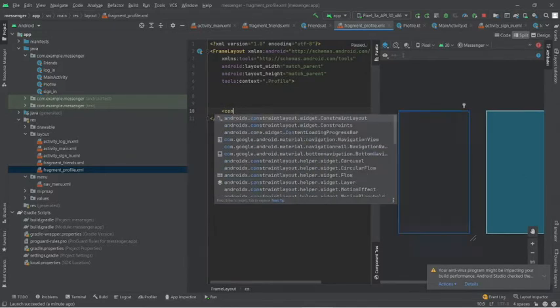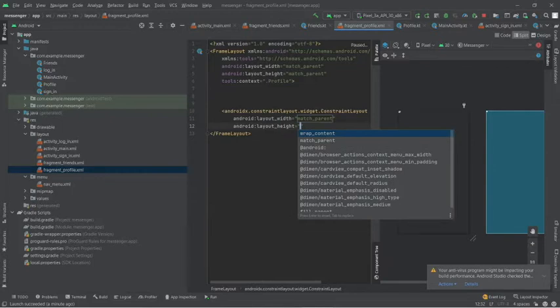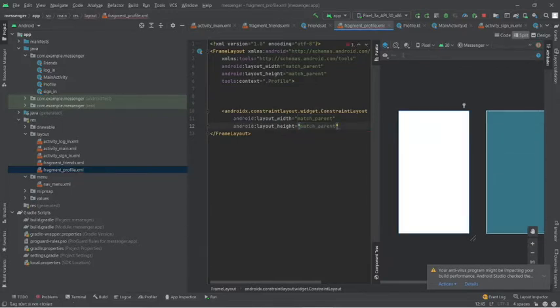Reset constraint layout, match parents and it's going to be easy then.